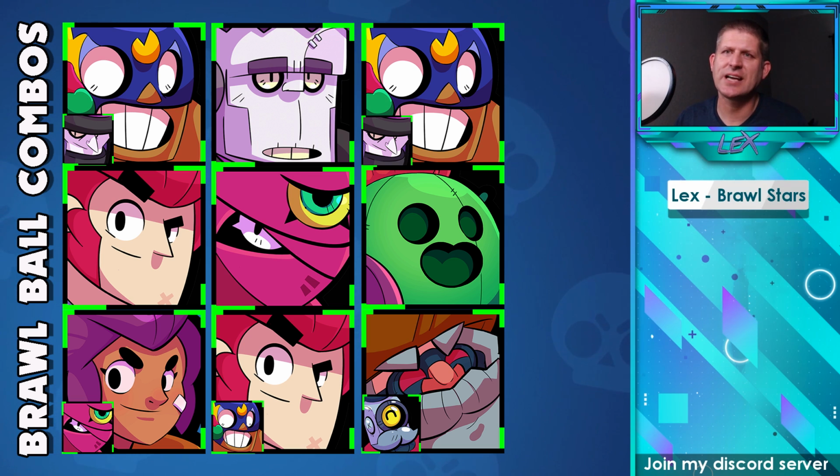And taking a look at the last combo, once again we're going back to Primo with a Mortis alternative, Spike, and then a thrower. This is more of a Triple Dribble kind of combo. Now, Triple Dribble is the one with lots of very small walls everywhere, and throwers work really well on that map. Again, they both have distinct advantages and disadvantages.